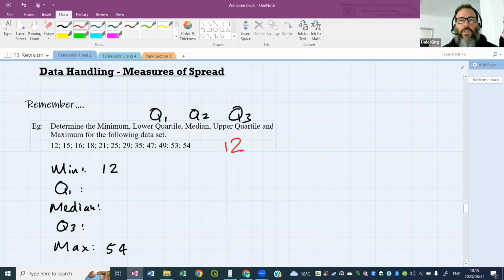All right. Good. So we got 12 numbers here. So it's an even number. If it's an even number of numbers in your data set, the median will be between two numbers. If it was 11 numbers in this data set, the median would be on one number. But because it's even, it's going to be between two numbers. Now, how do we know where it is? Well, you can cross off one on the left, one on the right, one on the left, one on the right, and so on.